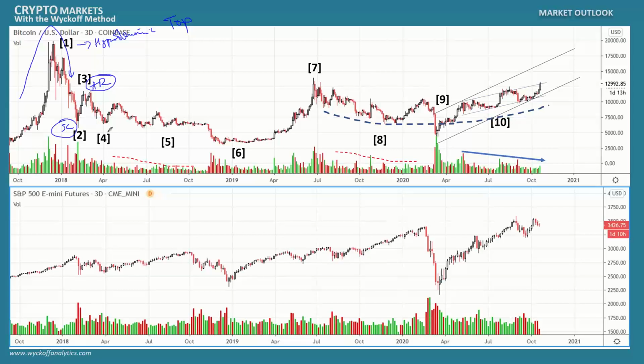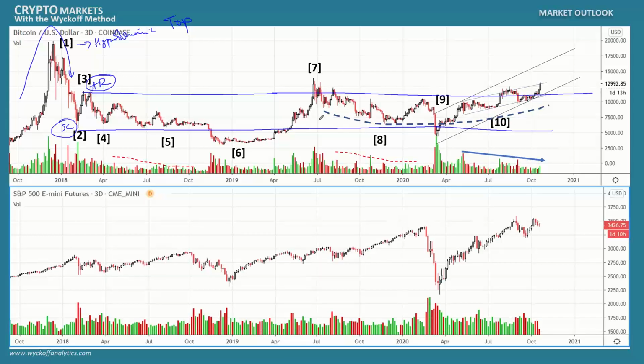This is a classic stopping action that defines the boundaries of this multi-year structure that since then is developing in line with the S&P. What happens next? We see lower lows and decreasing volume throughout 2018 that suggests that institutions are not active in the crypto space. And when you compare Bitcoin with the structure of the S&P, you can instantly see clear underperformance. So lower lows suggest lower prices.